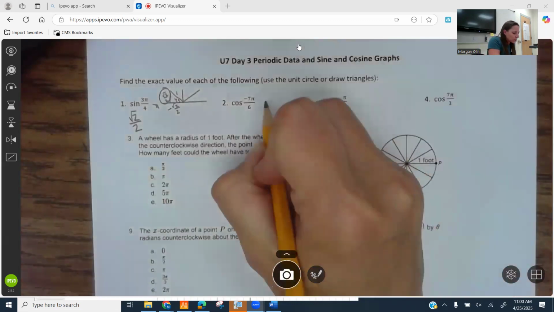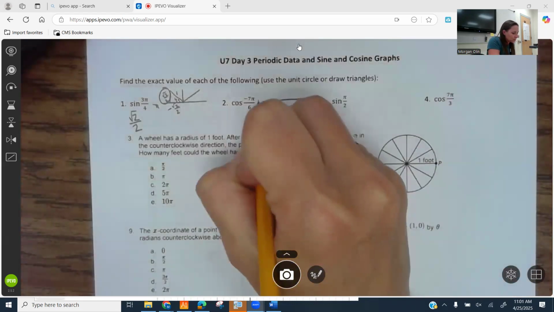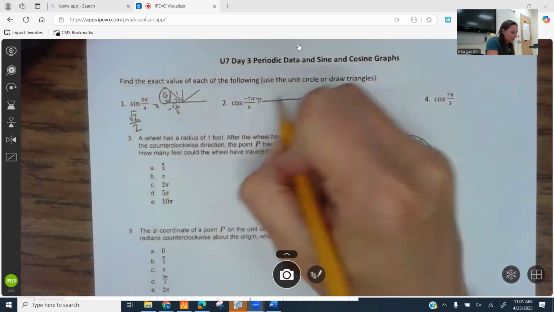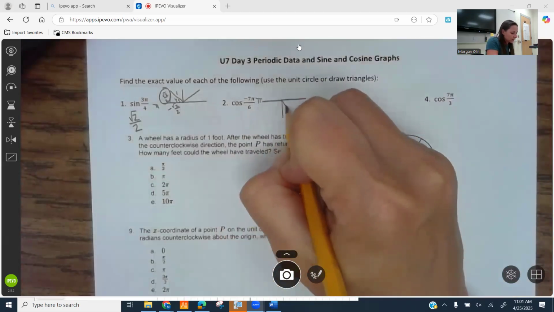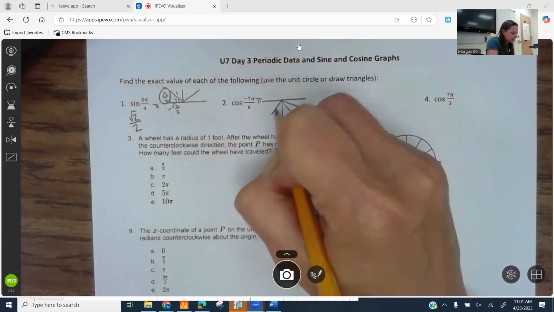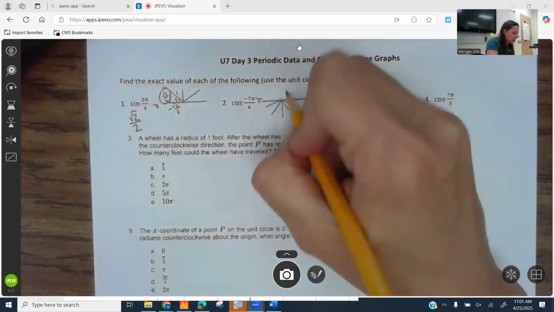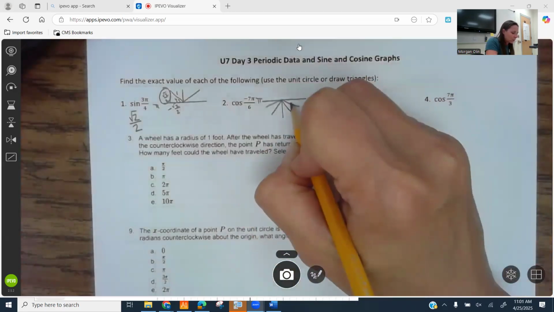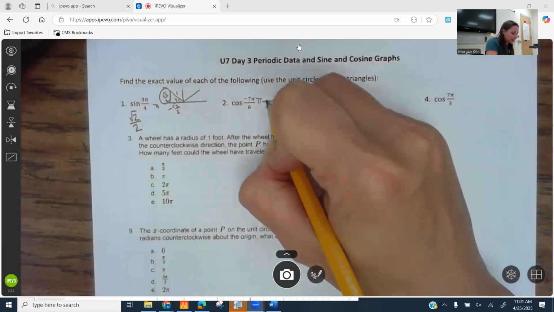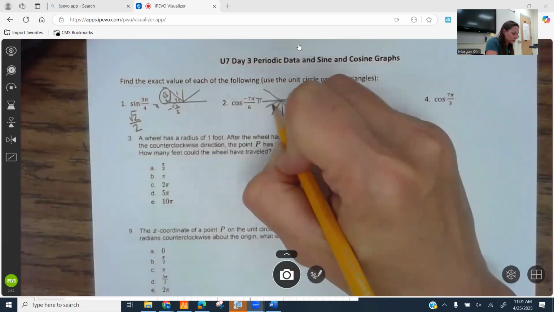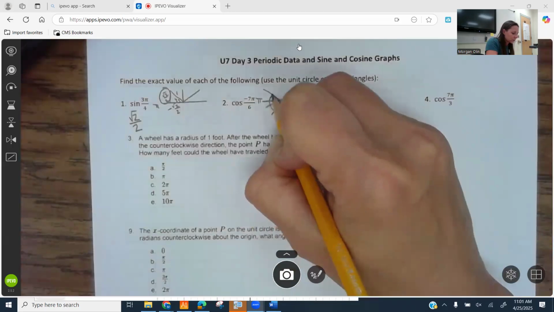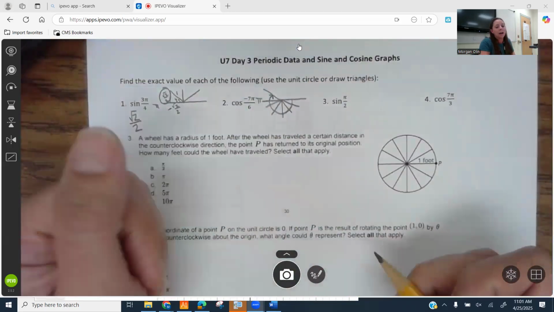All right, now remember the negatives don't show up on the unit circle, so that's going to be a little harder. But always start out by drawing your x-axis because we know this is pi. All right, I'm going to divide it into 6. Okay, so 6 look like this. Now, if I do this and I count 1, 2, 3, 4, 5, 6, I'm actually going to need one more. So it ends right here. That's where negative 7 pi over 6 is.